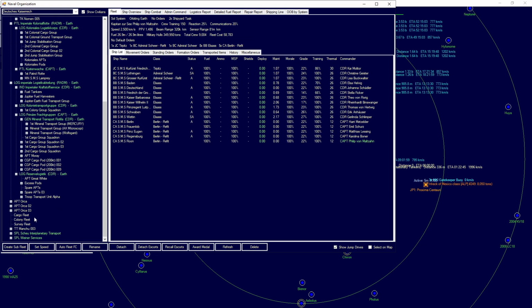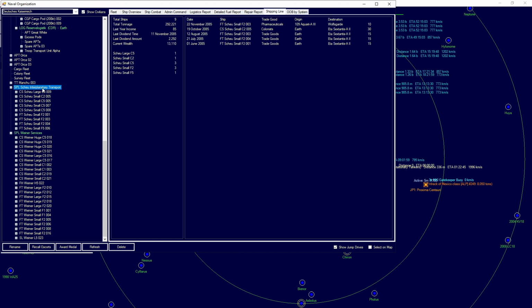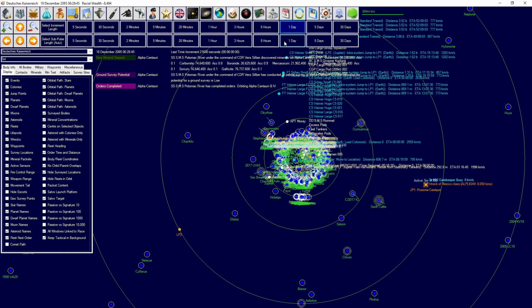If we go to naval org, we currently have two civilian corporations. We have this shipping line, which is 1.3 million tons with a lot of wealth, and they're currently doing trade goods. Their destination is ASX Stannis, however. And then you've got this shipping line, which is going to Wolfsgard, trading pharmaceuticals, apparently. And so, yeah, we're just going to do one day.